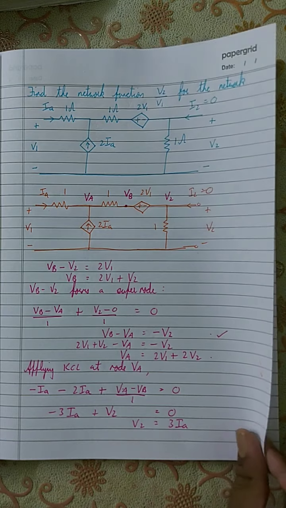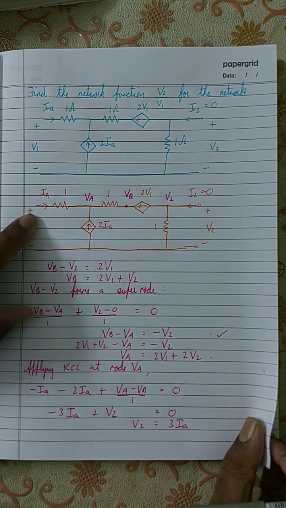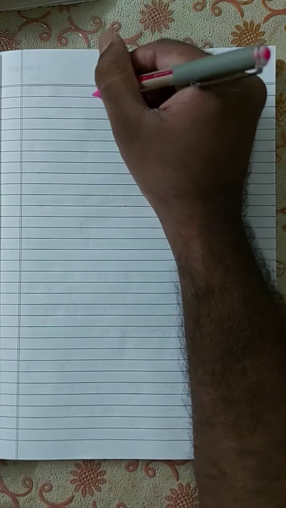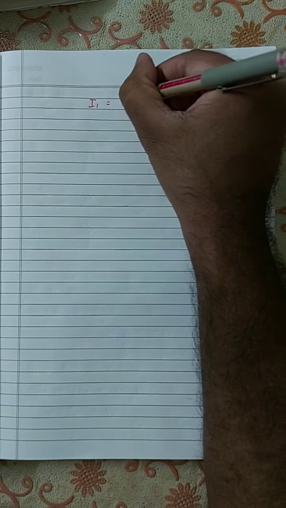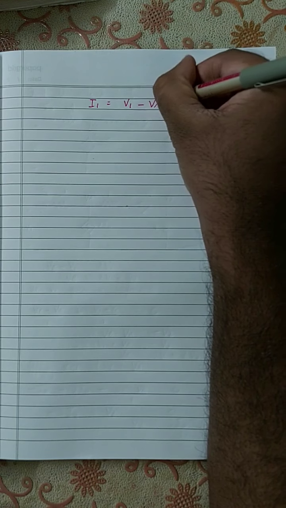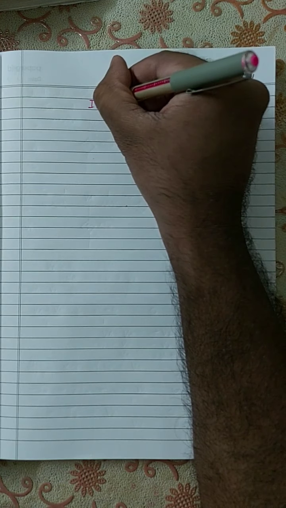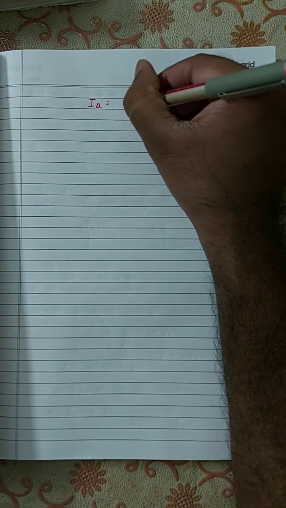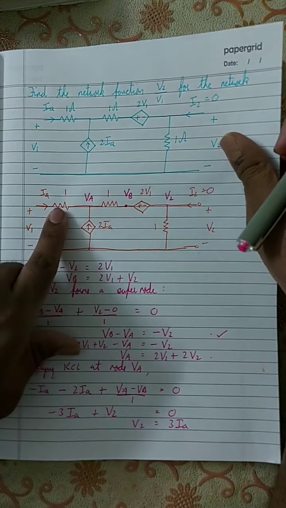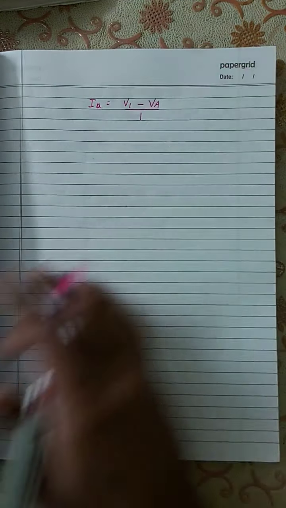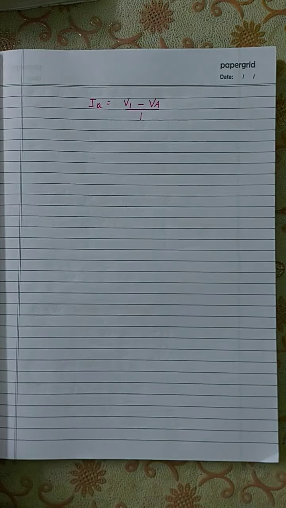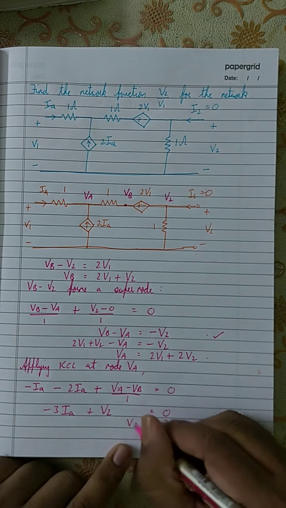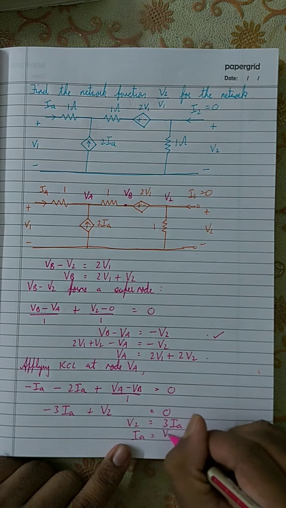So now what I'm going to do is, that's it, no? So now I have only one more equation to write. That is the equation for V1, right? So let me write that equation. IA, it's not I1, it's IA, right? Its name is IA. So IA is equal to V1 minus VA by, what is the value of the resistor? 1. There. This is the equation. So what is IA? We already know that IA is this one, right? That is V2 by 3. IA is equal to V2 by 3.